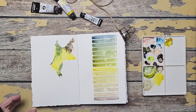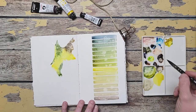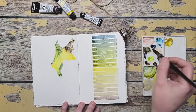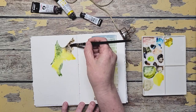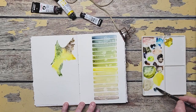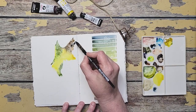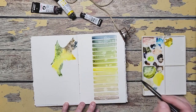Okay, before this starts drying, I'm going to dip my fingers into some water. I want to get a really dark corner up here with that hematite. See if it will really granulate for me. Oh yeah, that's nice. Oh, I'm liking the colors. These two merging is beautiful.